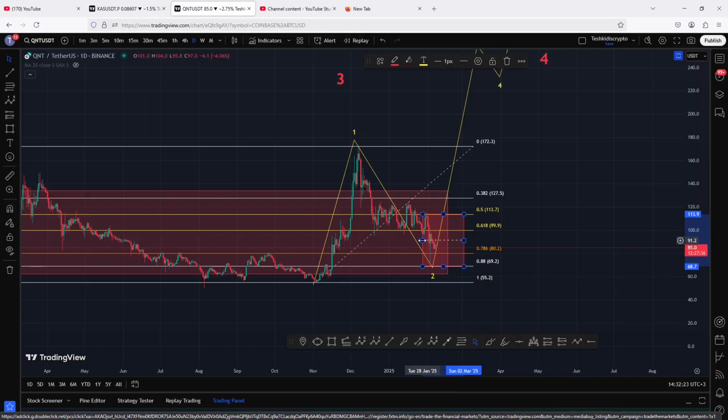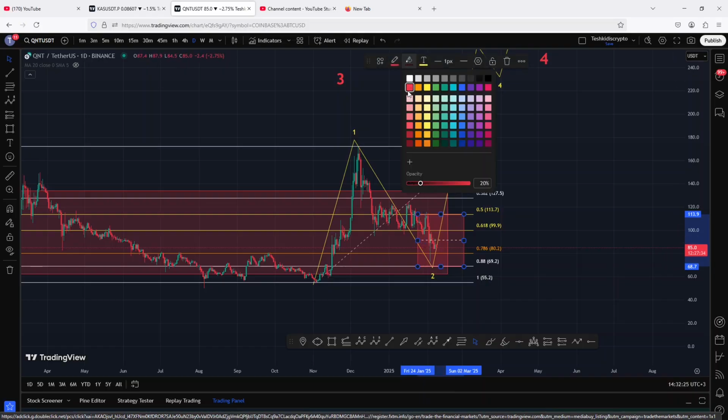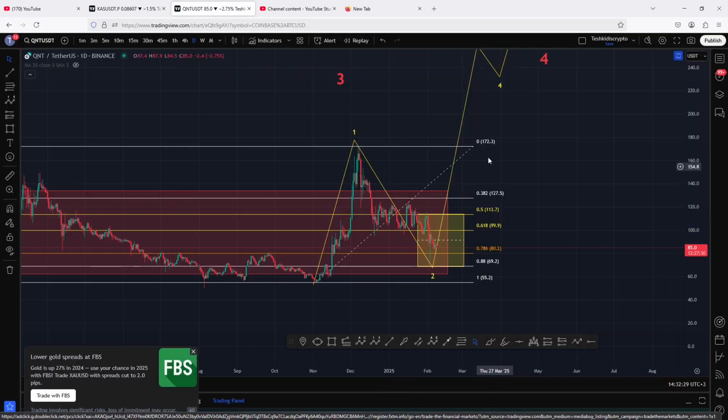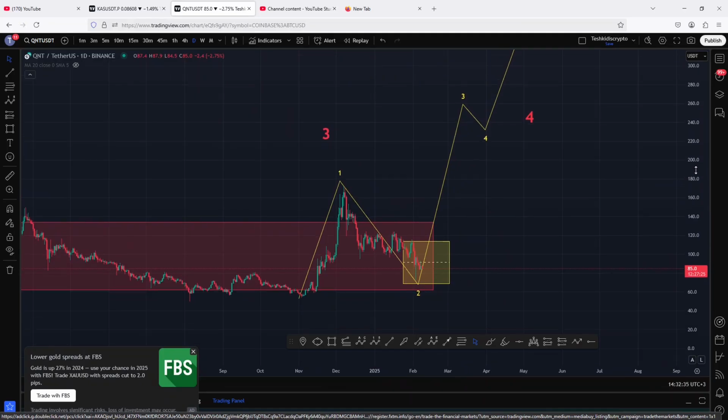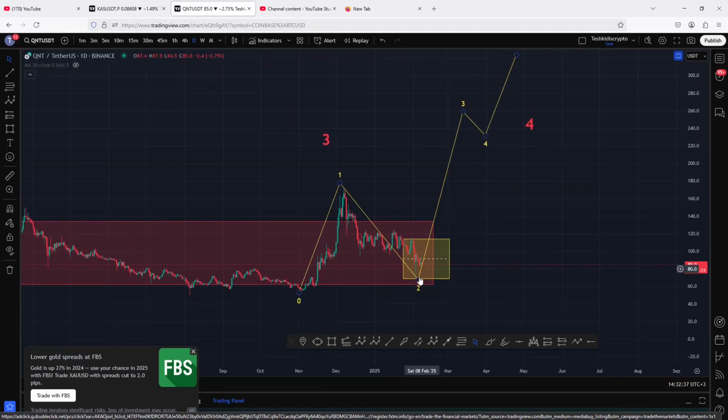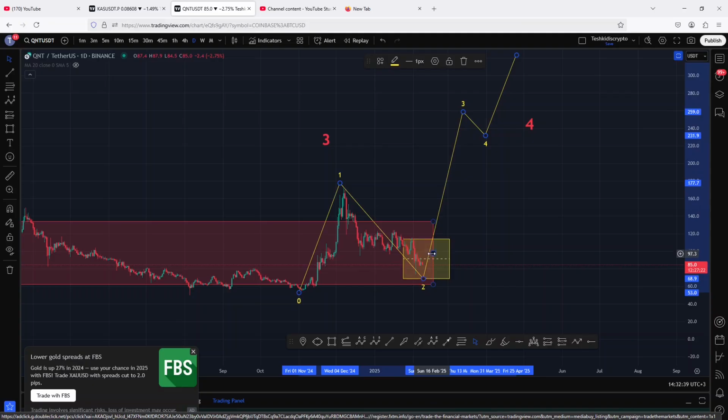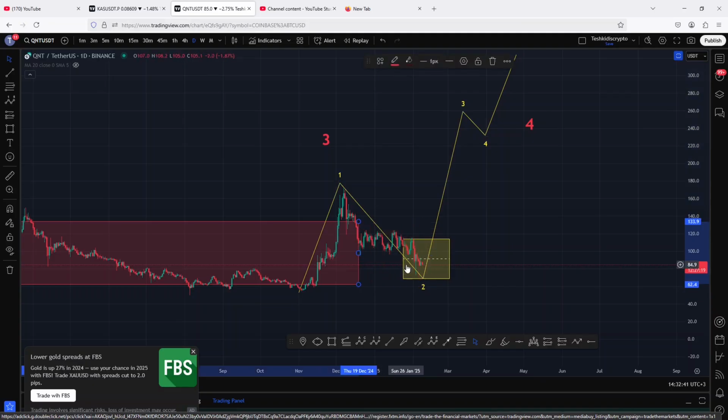And as long as we continue holding within that area, there's a chance that QNT can easily give us a bounce in the next coming days, starting another impulse to the upside in the formation of this wave 3. And you can also see that we have seen a breakdown move into this minimum target area, and we have almost fully maximized the area. So that means that there are high chances that we have a low in place in the formation of that wave 2, and a wave 3 is now imminent.